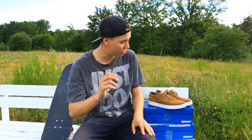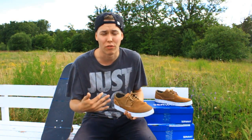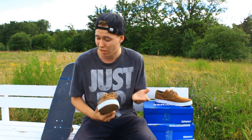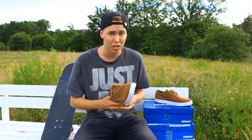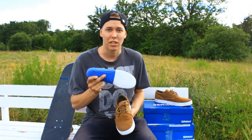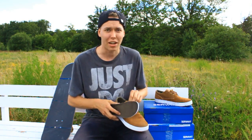I normally need a day or two to break my shoes in, but these actually just work straight out of the box. The flick on these is just amazing. I know I have a good switch flip in general — it's the trick I can pop the most and make look the best of all my flat-ground tricks — but these just made it so much easier to flick and get popped, because my board is kind of old and used and doesn't have that much pop anymore. I'm really in love with this toe box. It's a very thin shoe so you can feel your board, and it's still just the basic insoles I have in here. I didn't land primo too much and it actually wasn't too bad, but I do expect it to be a problem when skating gaps.